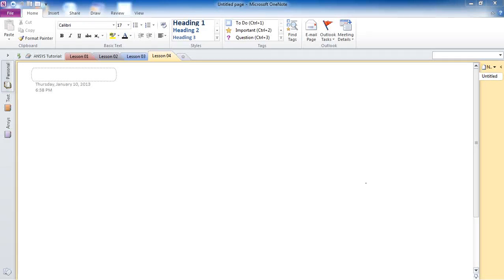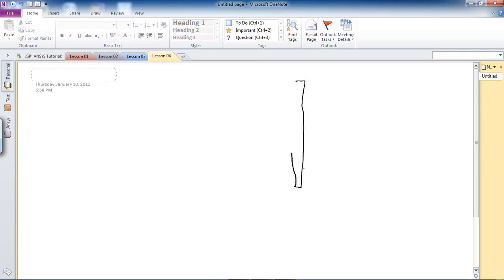Okay, in lesson 4, we're doing another example in heat transfer, and this time we're practicing heat transfer through a wall. So we're going to have conduction and convection on two sides of the wall. Let's assume we have a wall. Let's try to draw a wall, assuming that this is a rectangle.